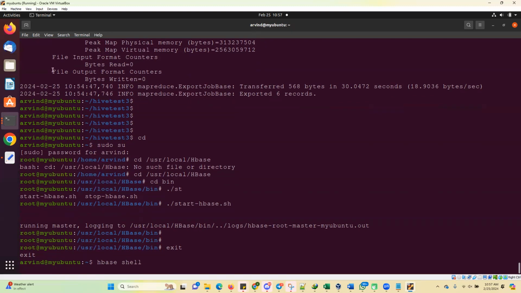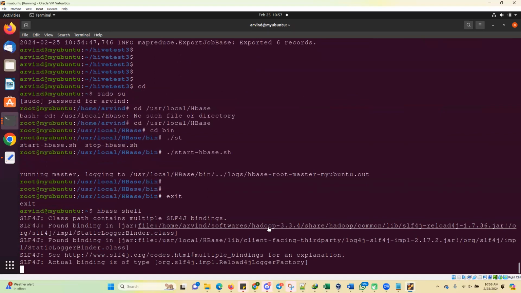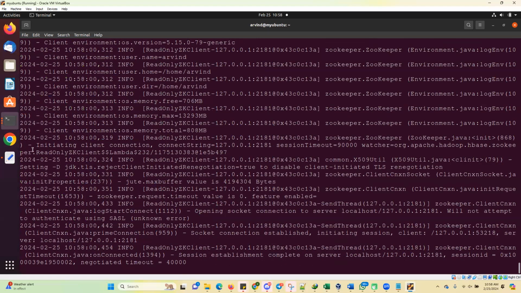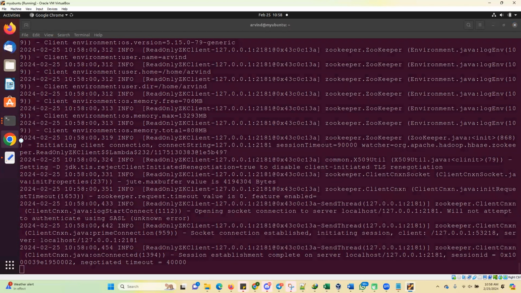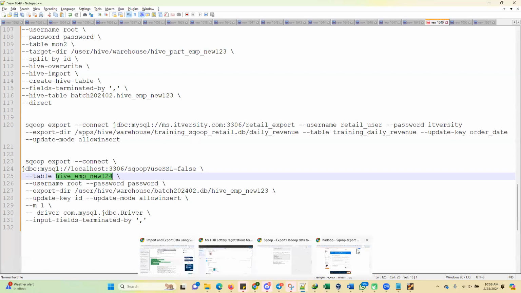We started HBase yesterday, right? It's a NoSQL DB, and HBase is a column family database. So we can store a group of columns together as a column family. Okay, so let's first understand the architecture. What is the HBase architecture? Then it will be easy to understand the HBase commands.